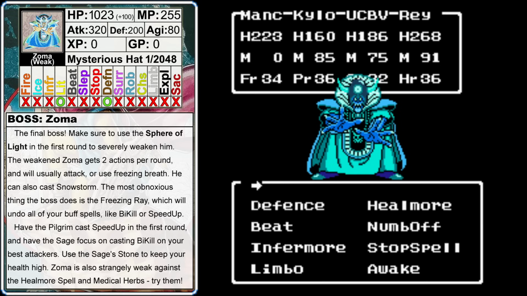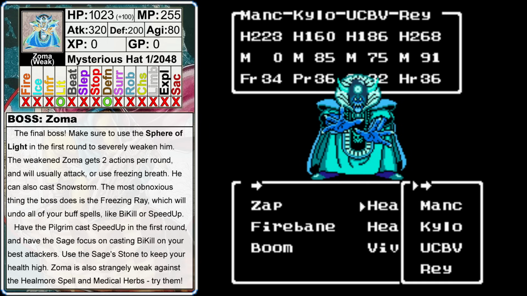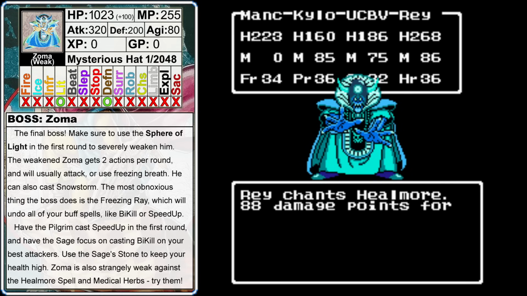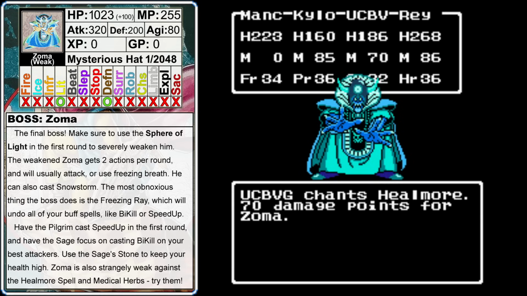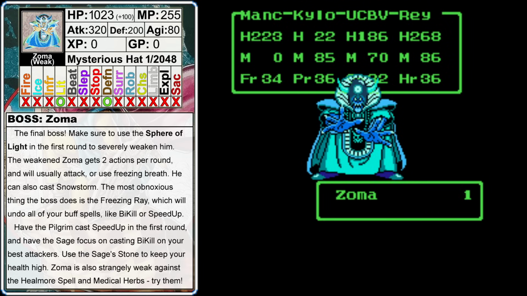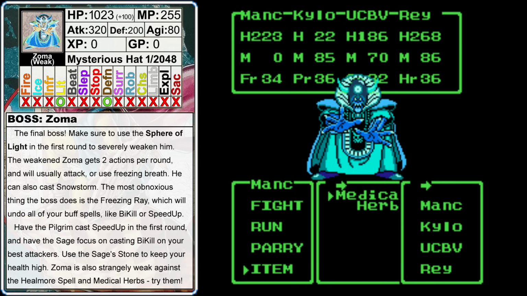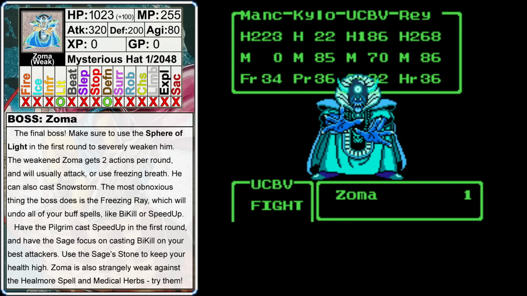We'll try using that Heal More magic against him. Remember, don't use Heal All, Heal More is the good one, and we got 251 damage out of that last herb. And 88 and then 70 from the Heal More, 107 from an herb. Alright, Zoma put a couple attacks on us there, and now our Pilgrim is weak, but I think we can get him this round if we just focus our efforts.